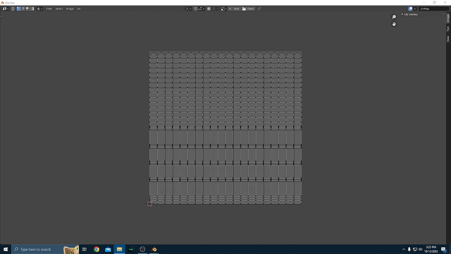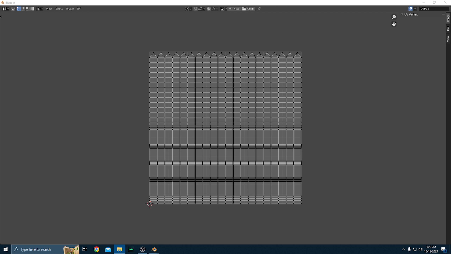Let's see, where did I just save that? Landscape stuff. Oh yeah, there it is. Okay.